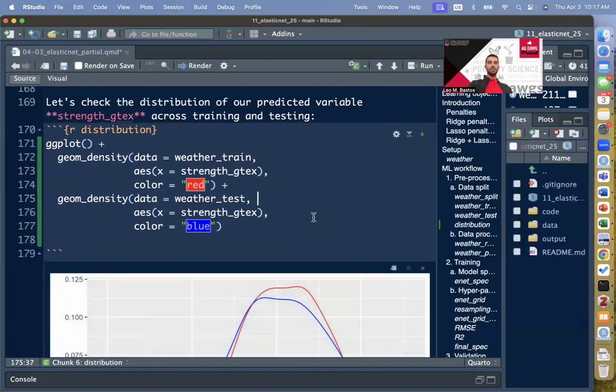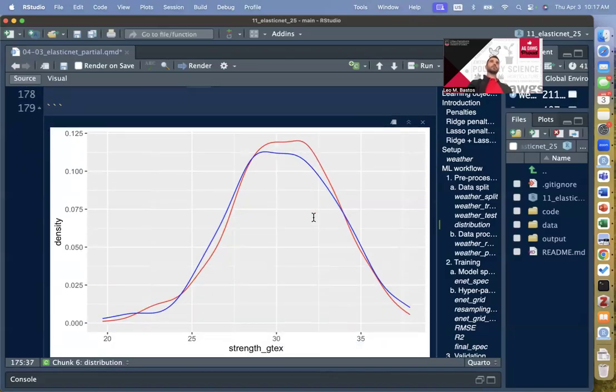You're going to see that now they match more closely, right? Because you're stratifying by your predicted variable. Again, our previous run without stratifying was not terrible, but this is just a way you can ensure that you have a similar distribution across testing and training, which is important.